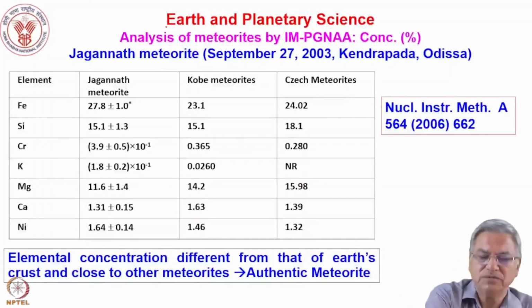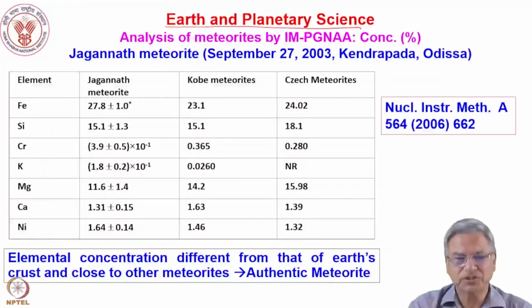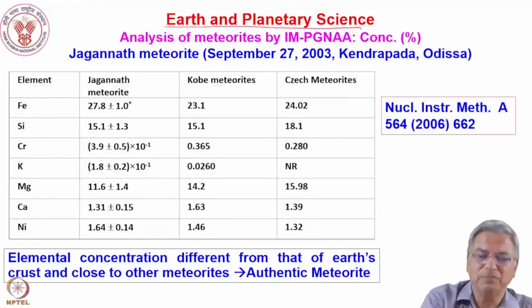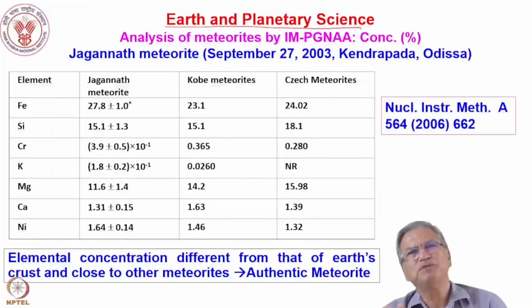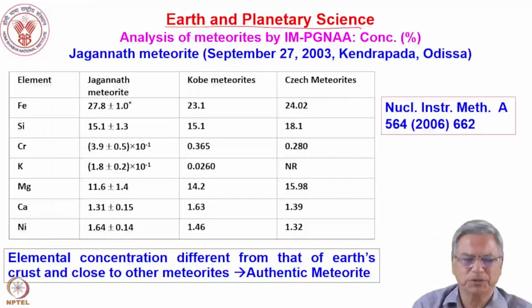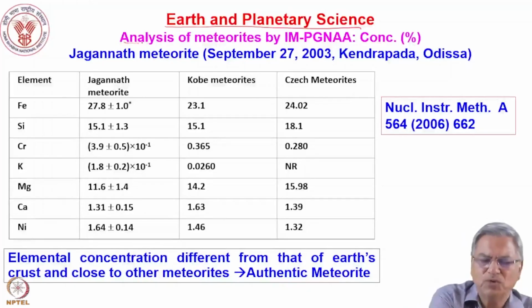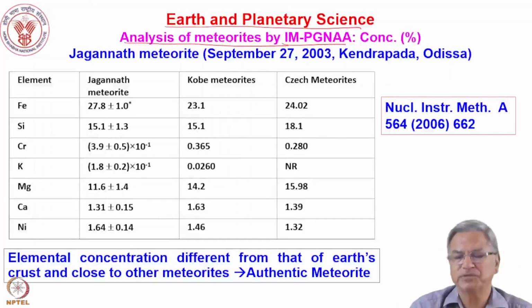Another is geology, earth, and apart from earthly objects, you can do the meteorites that are coming from the planets. So these meteorites, these meteors that are coming to earth, you would like to know from which planet, or from where it has come from some other place. What is the source of this meteorite? So the geology people are trying to characterize the different meteorites present, and you can even compare with other meteorites. So one of the studies was analysis of meteorites by internal monostandard prompt gamma neutron activation analysis.